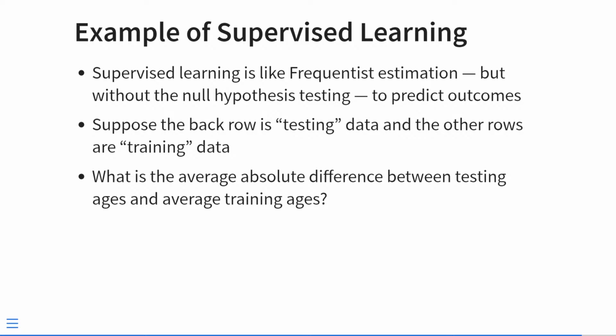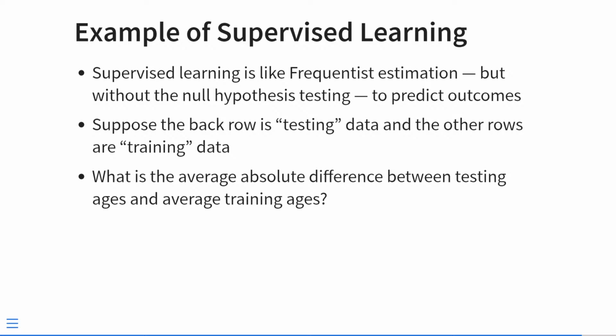So it's not the case that social science can't change as new technology gets introduced, but they have changed in response to supervised learning technology, neural nets, large language models, text classification, all these sorts of things. So that has happened, but for the most part, the use of Bayesian inference pretty much has not increased very much. But anyway, supervised learning is like frequentist estimation, but without the null hypothesis stuff. You estimate the parameters.